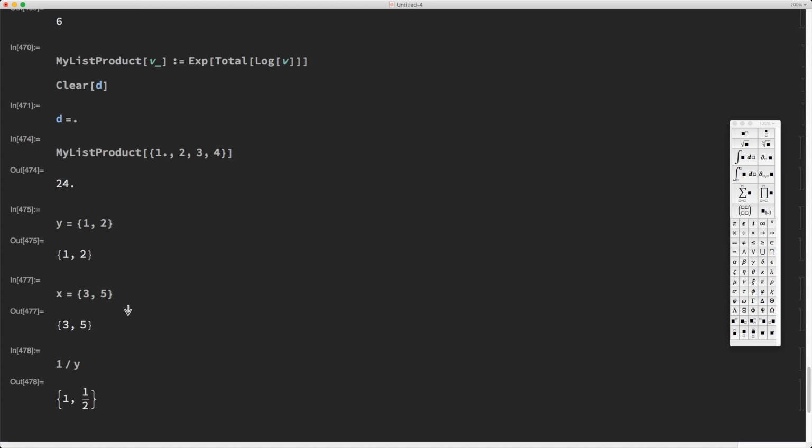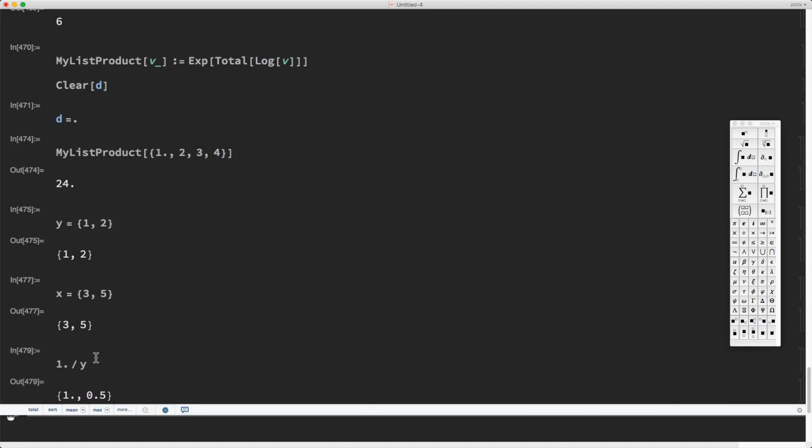Now, if you put a dot here, the meaning of that is totally different from what you get in MATLAB. So in this case, dot will simply convert 1 to a decimal number or floating point number, and then all operations will be done numerically. So everything you would get here would be a floating point number. So if I do that, instead of 1/2, we get a 0.5, and instead of 1 integer, we get 1.0.